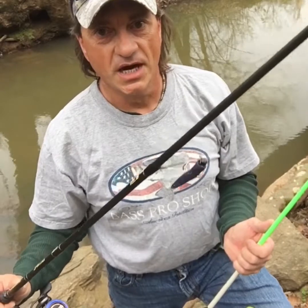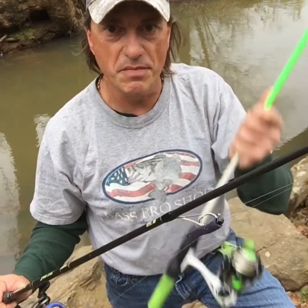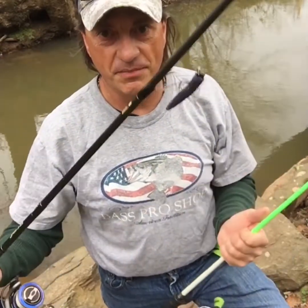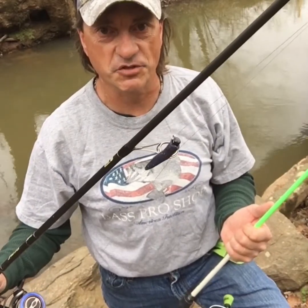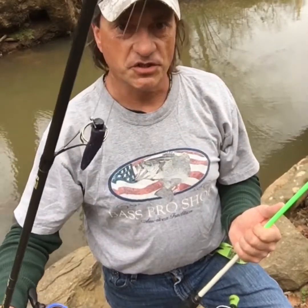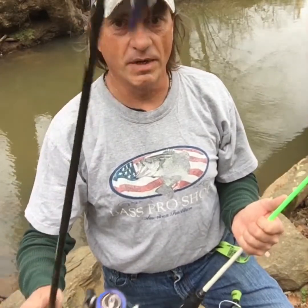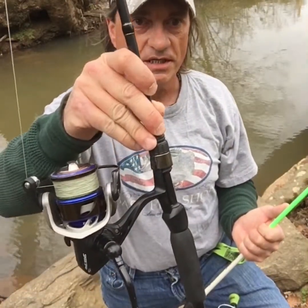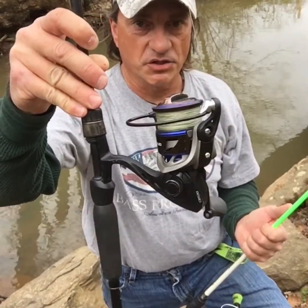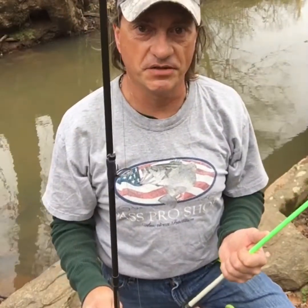And man, that fish, I saw that fish. At first, it darted out and took a swipe at the Bitsy Minnow, but then didn't hit it. And I just immediately put this rod down, picked this up, and pitched it out there. First cast, that fish picked it up, and it was hooked way back by the eye. I was fishing this Ned rig on my Lew's Carbon Blue GT. It's a 6 foot 10 inch medium action, and I got it spooled with 30-pound test braid that's spliced to 15-pound test fluorocarbon.